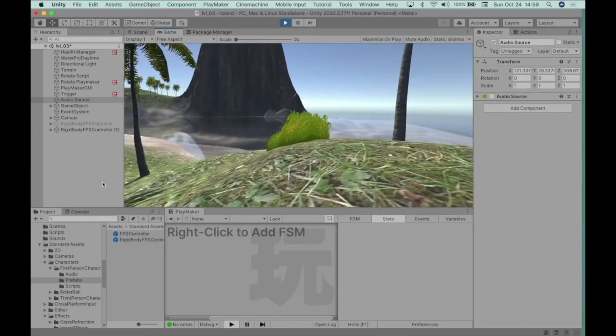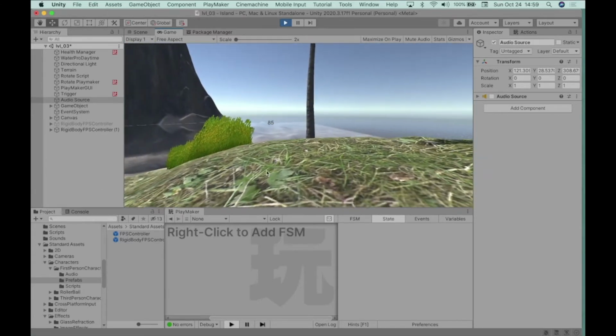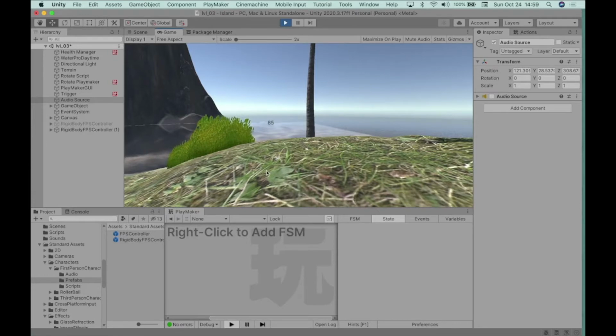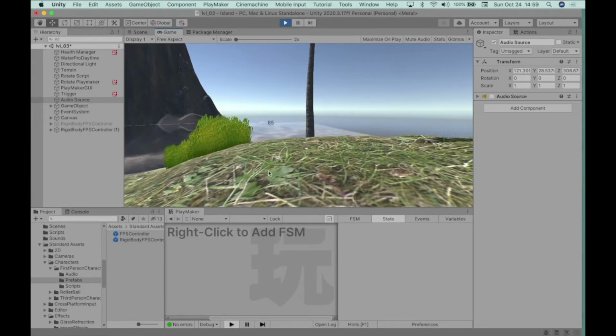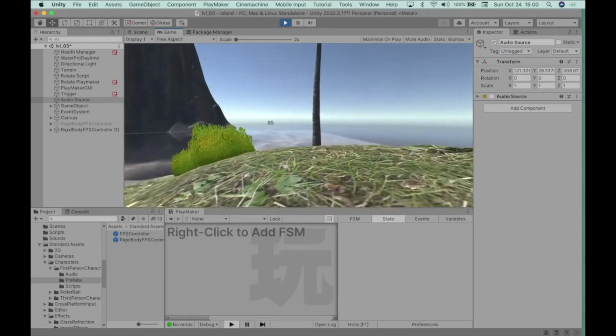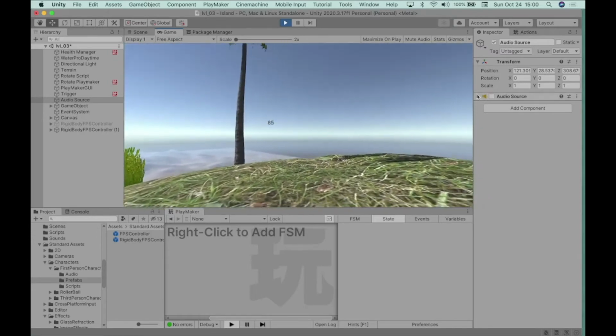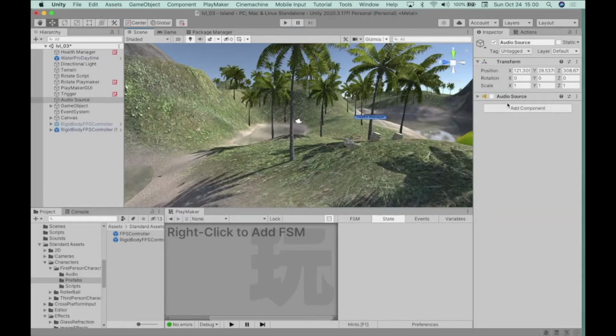The problem I'm having is that this is a really short player. By default, the scale is one unit on the XYZ axis. The y-axis we can think of as height, and 1 unit in Unity is equivalent to about 3 feet of height in the real world. So if I want this to be a taller character, let's say about 6 feet high, I want to change the y scale to 2.